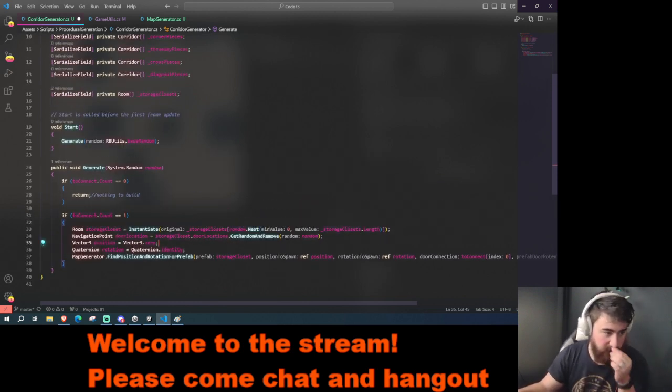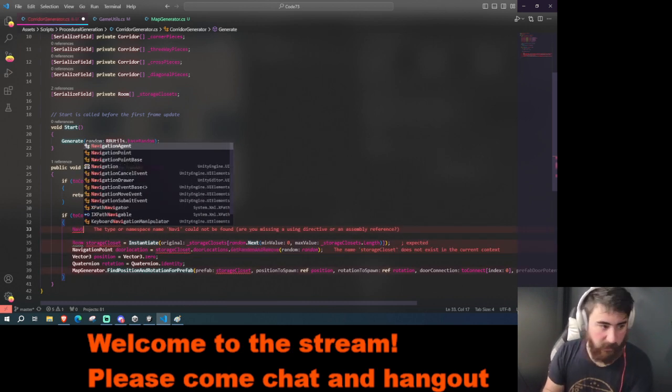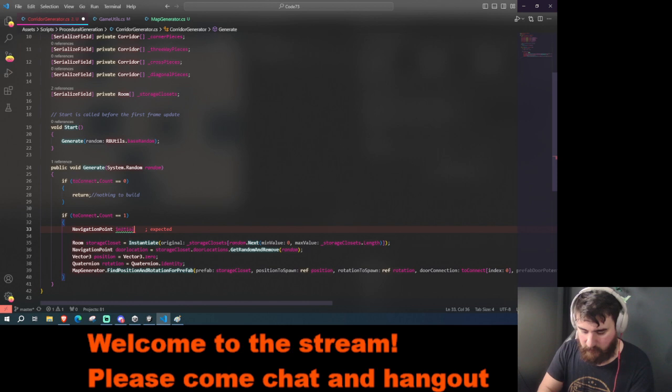I would need to get the value earlier. Navigation point. So initial or room, I'll call it room door.